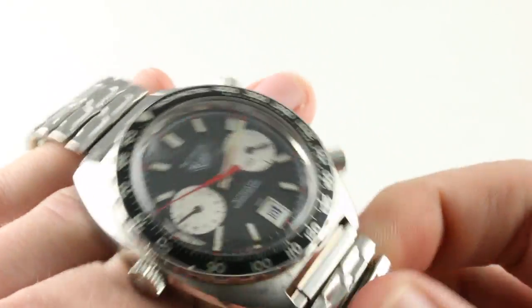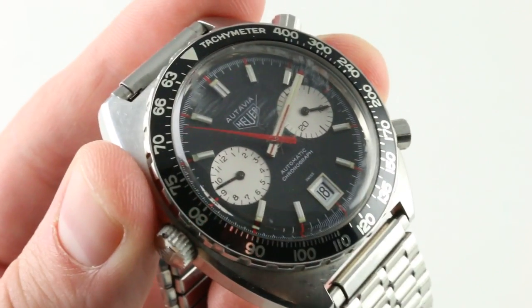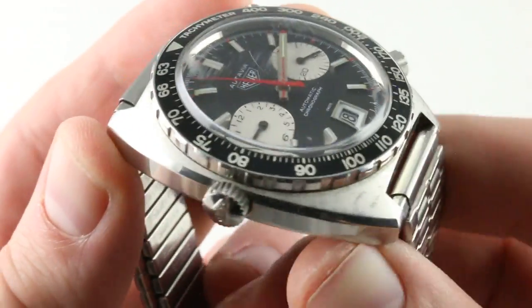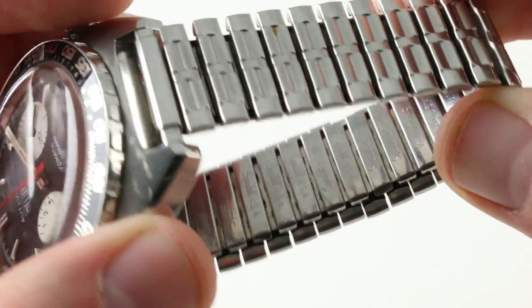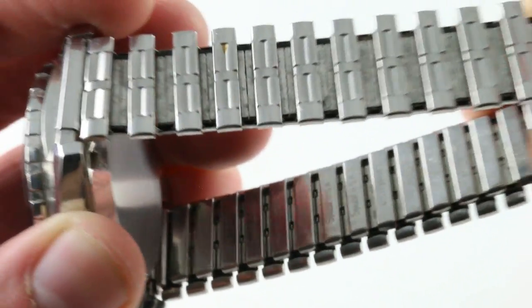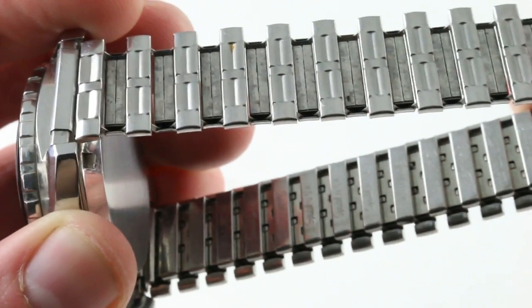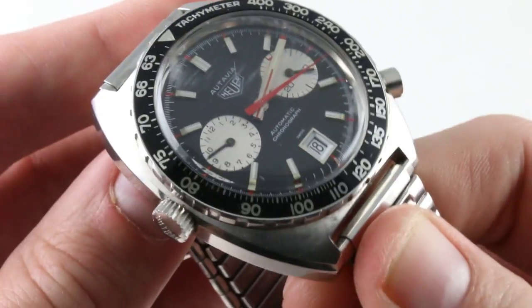The timepiece is easy to wear because no adjustments are required, and easy to love because it is a charmingly quirky vintage piece from a historic model line. The bracelet has no kinks, no compromise, no corrosion — it's a wonderful piece and an exotic experience for those who have never worn an extensible 1970s bracelet. My dad had one of these in the 80s; I thought it was something of a miracle as a little kid and it still intrigues me.